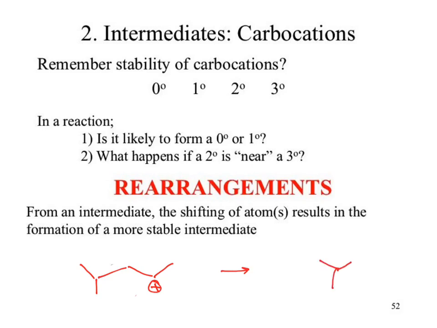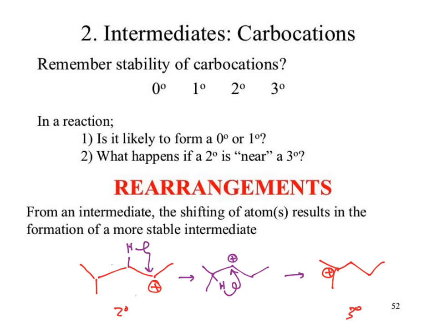Students would say, well, it would be more stable if I had the carbocation here. Would it be more stable if I put the carbocation there? I didn't ask if it's possible. I just said, is it more stable? Yes. Yes. This would be a tertiary versus a secondary. Okay? So your first statement, it's too far. When we do a rearrangement, it has to be close. Okay? So what students will still do is say, well, it's still more stable there. What happens is I took a hydride here, did the rearrangement, and I end with this structure, and then I do the rearrangement, and I end here. See, Mike, I made it.